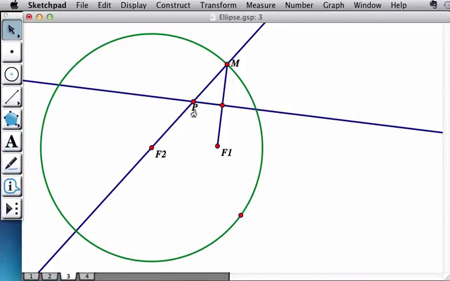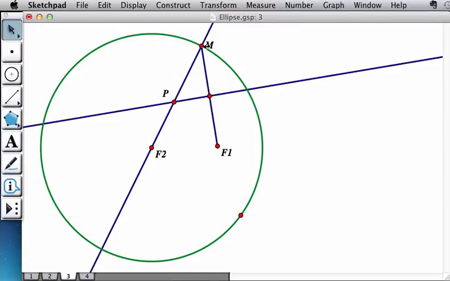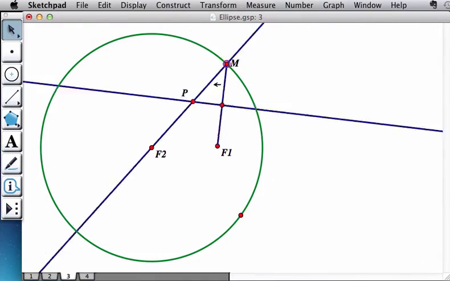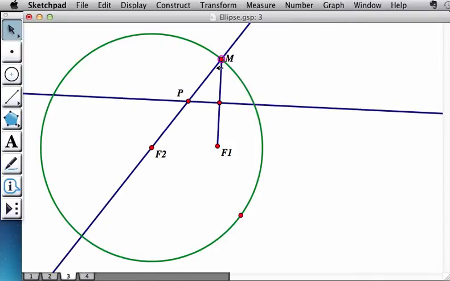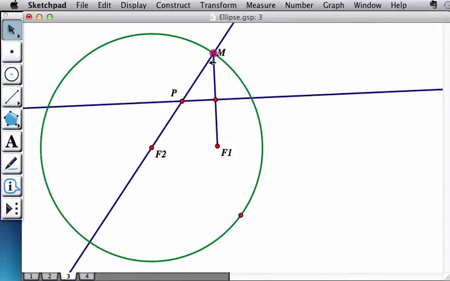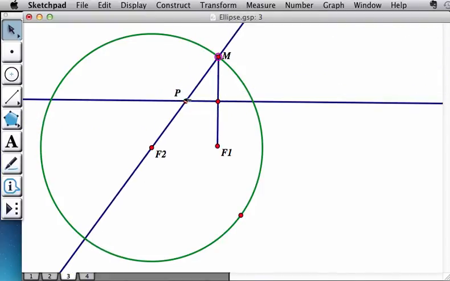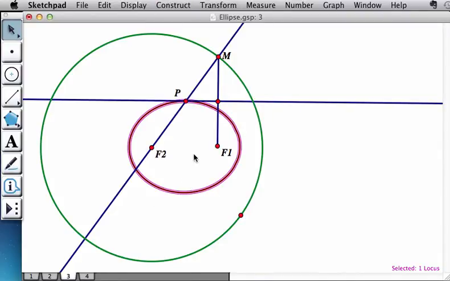This is going to be a point that is on the ellipse. You won't be able to see it yet because I'm not tracing it. But as you move M, you will notice P is going to move in a fashion that will remind you of an elliptical behavior around F1 and F2. To be able to see what it is tracing and to see it permanently, what we're going to do is we're going to select M, which I call the driver of the system, and P, which is the point of interest. Go to construct, locus, and here is your ellipse.